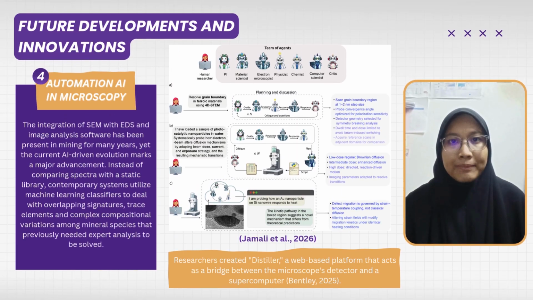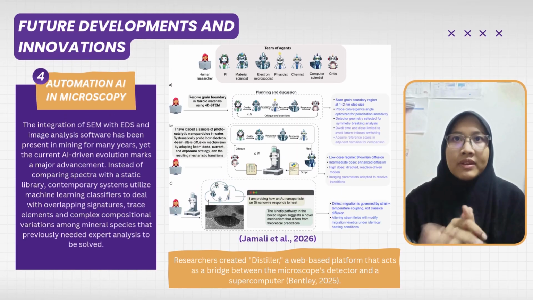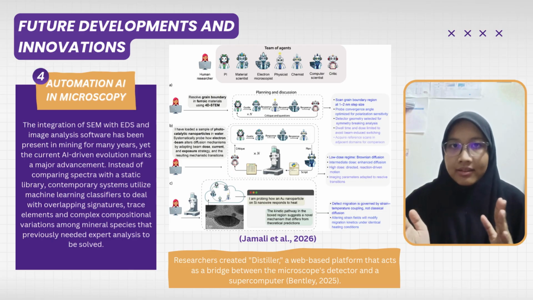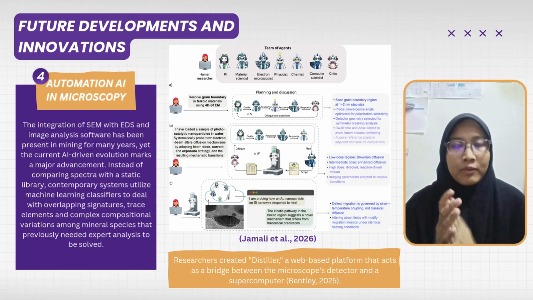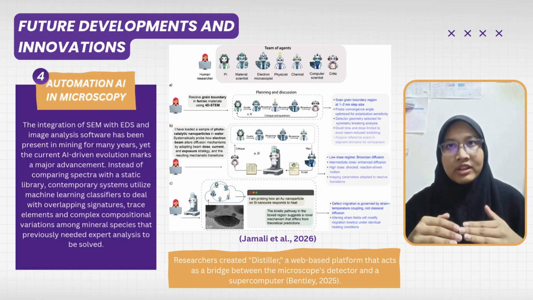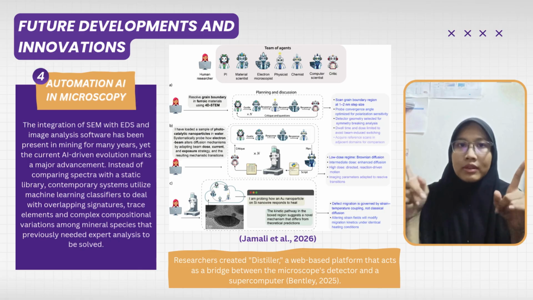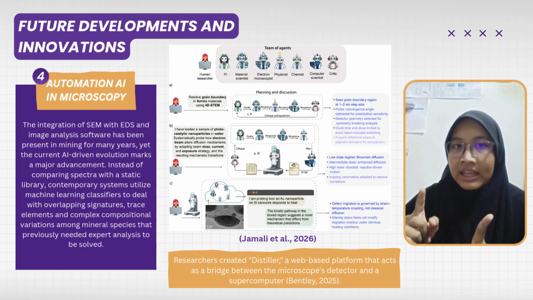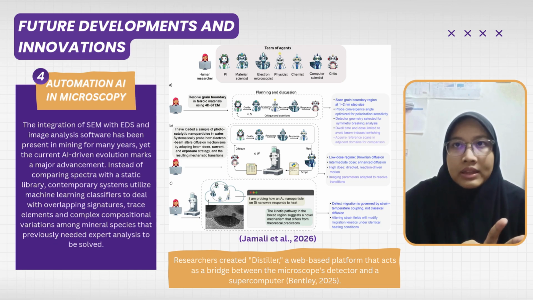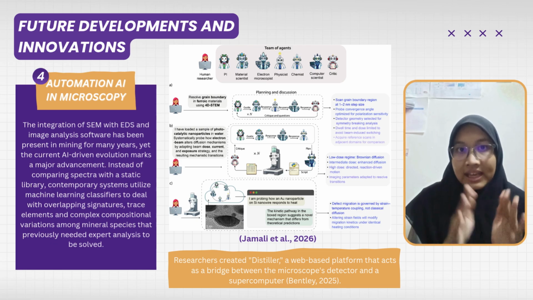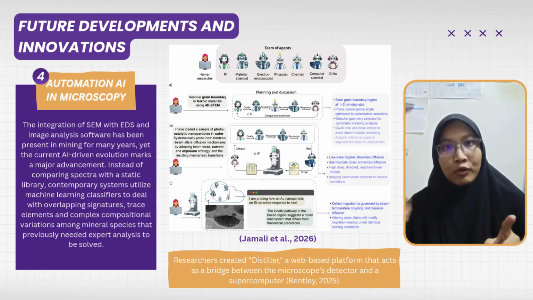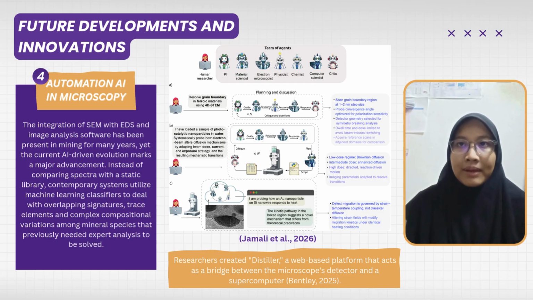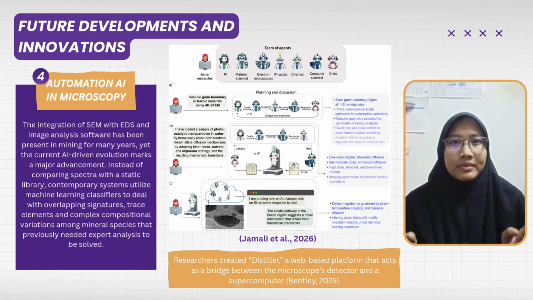Automation and AI in microscopy. So, firstly, let's talk about SEM-EDS, which is Scanning Electron Microscopy (SEM) for high-resolution topographical imaging that was used side by side with energy dispersive spectroscopy (EDS). So, the integration of SEM with EDS and image analysis software has been present in mining for many years, yet the current AI-driven evolution marks a major advancement.